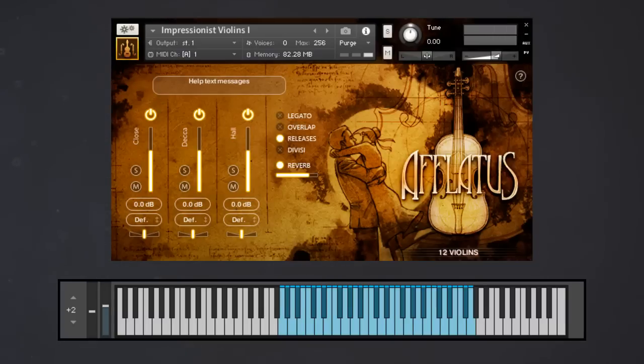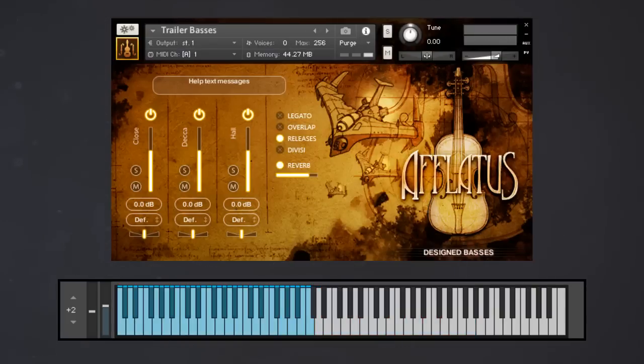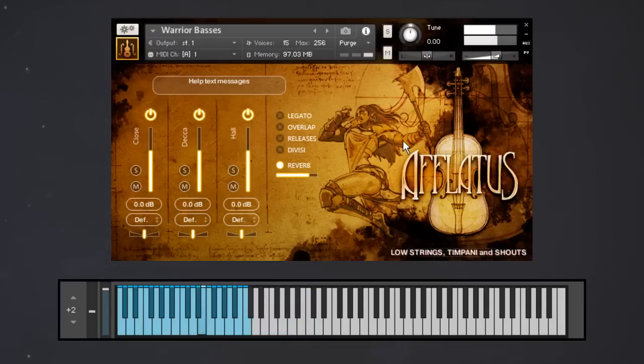And then in the basses, there is Bartok pizz. There's the trailer basses, which is, let me see here. It's over the top for contrabasses, suitable for epic and grandeur music. It's pretty big sounding. Here's warrior basses. Oh, that's what I wanted. I hadn't played this patch yet. Oh, there you go.